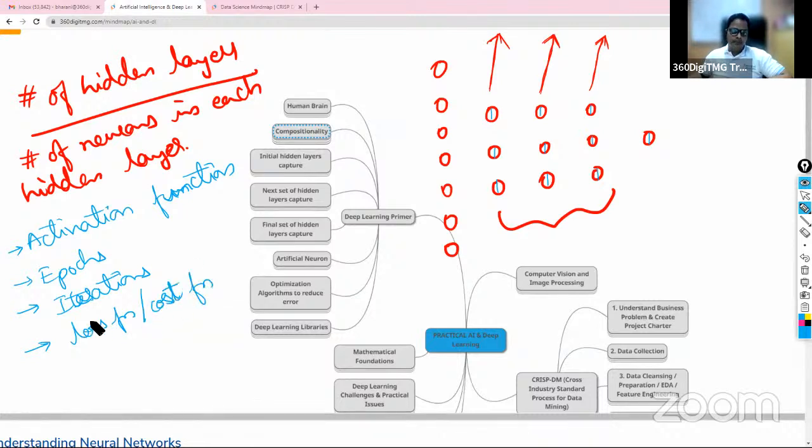All of these would be hyperparameters. And what should be the optimization function, the optimization algorithm? All these are hyperparameters.